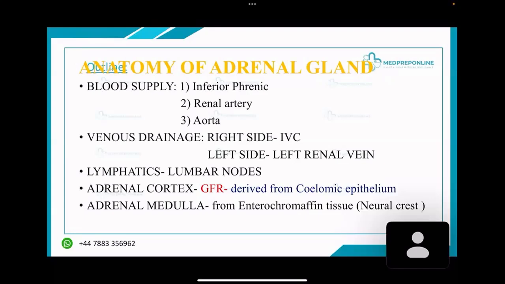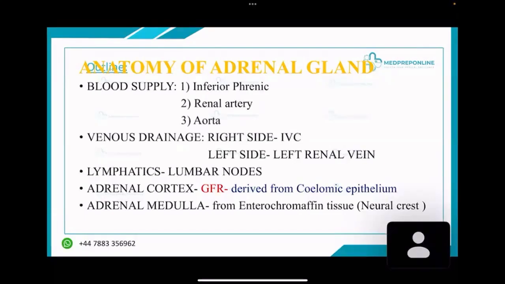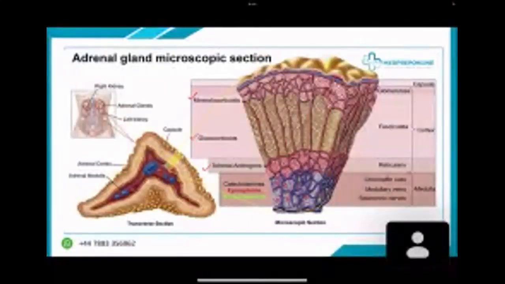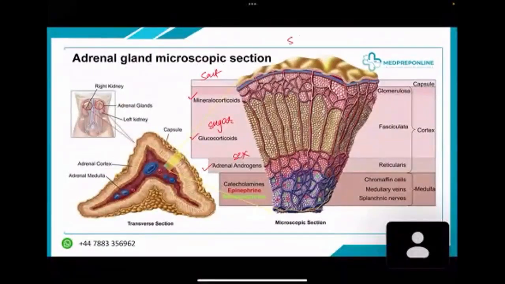So that's one way to remember it. And it's divided into 3 zones, correct? It's glomerulosa, fasciculata, and reticularis. So once I show you this picture, I think you'll have more clarity. Now we can see the cortex is divided into glomerulosa, fasciculata, and reticularis. Now each of these zones will secrete a specific hormone. So you have the corresponding hormones mentioned here on the diagram. So you have mineralocorticoids, you have glucocorticoids, and adrenal androgens. For me, how I remember it, salt, sugar, and sex. Okay, so don't judge me. This is my mnemonic. Whatever you find easiest to remember from your MBBS days, from your medical days, do that. Whatever floats your boat. So salt, sugar, and sex. S3. So that's how you correlate these questions.